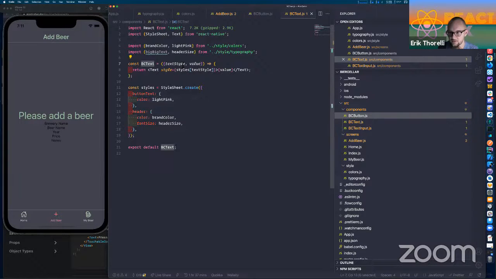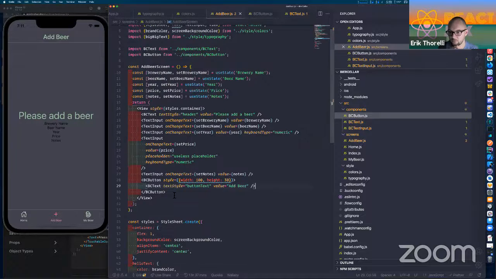BC text, taking a text style and a value. The BC text style. What if we do like this? Is this showing up at all? Yeah, it's there. So BC button is our problem. BC button, we just wrote that. What does it do?